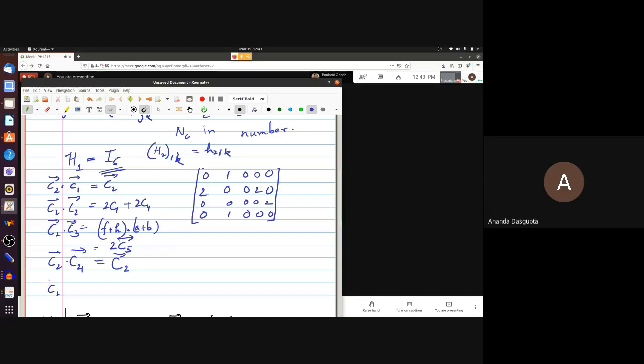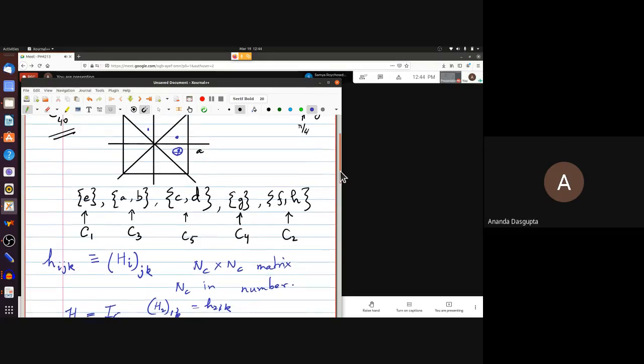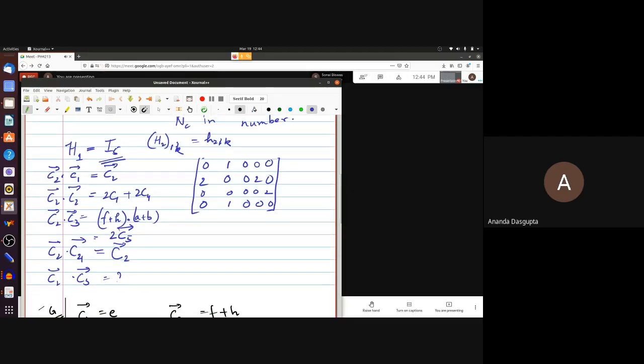And the final line, C2 dot C5. Any guesses what this is going to be? You don't even have to guess. You should be able to figure it out pretty easily from what we have done here. Just find out one factor, that should be enough. 2C3. Because a 90-degree rotation followed by a reflection essentially is going to be another reflection. That's going to be F times C, which is either A or B. Of course, you can calculate the whole thing out, but it's pretty easy to show that this has to be twice C3. So this is going to be 0, 0, 2, 0, 0.